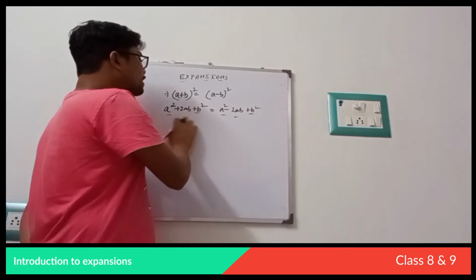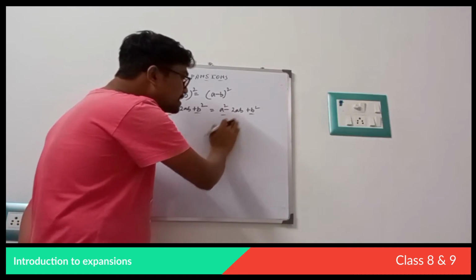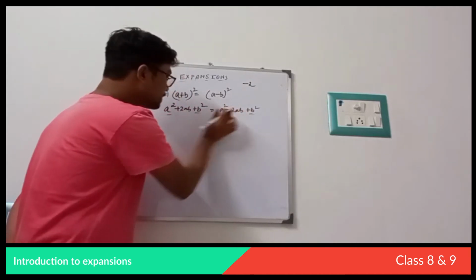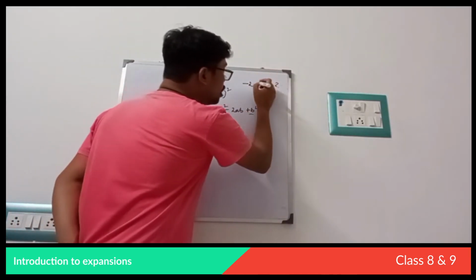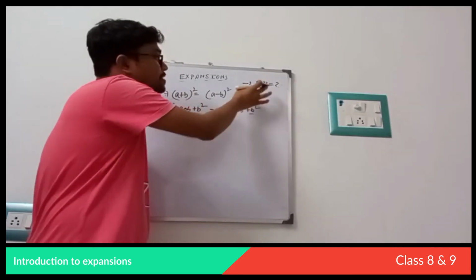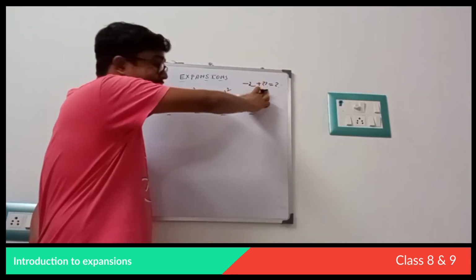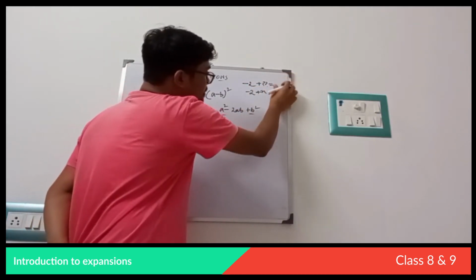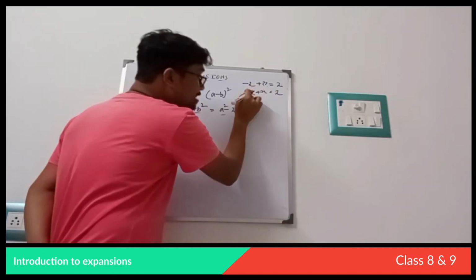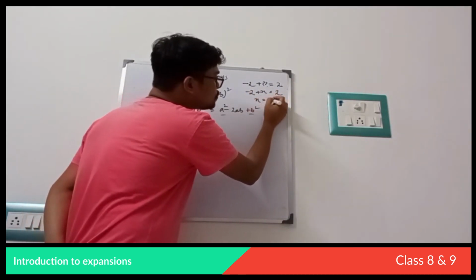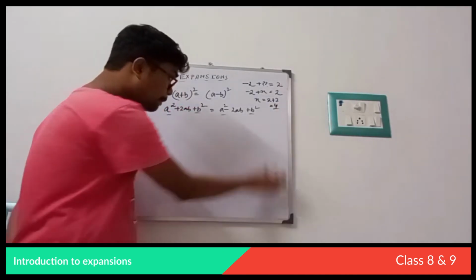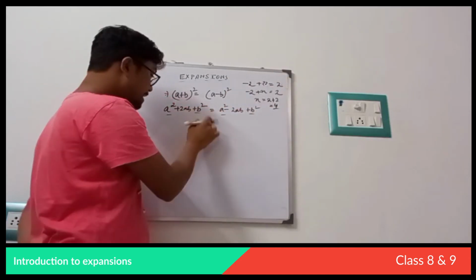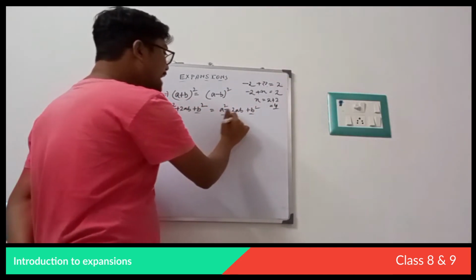So what can we add to this one so that we will get plus 2ab? Here we have minus 2 and there we have plus 2. So we have to add or subtract something. There is a question mark; let the question mark be x, and that becomes plus 2. If we take x equal to 2 plus 2, that equals 4. So this 4, if we add 4 to minus 2, we get plus 2. Here also we have to add 4ab.